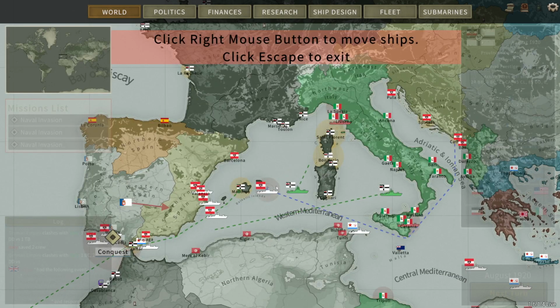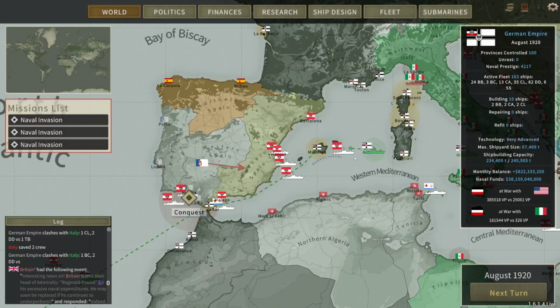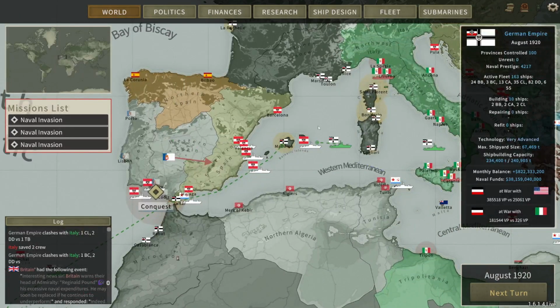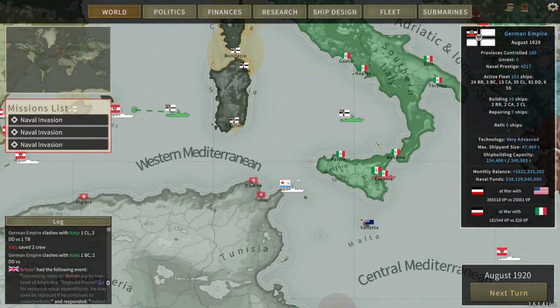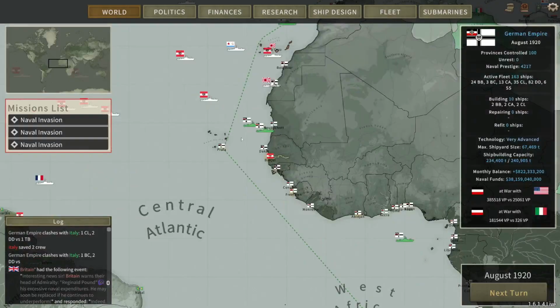Okay, now these guys are going to go right over there. I'm going to reposition these guys to intercept that lone light cruiser. Hopefully my Magdeburgs are still up to scratch. If not, the submarines will be out here next turn. The best thing to do is position my subs right in this bottleneck here. That way any Italian ship that tries to slink on through will be intercepted by my subs, and hopefully my subs will be able to do some work there.